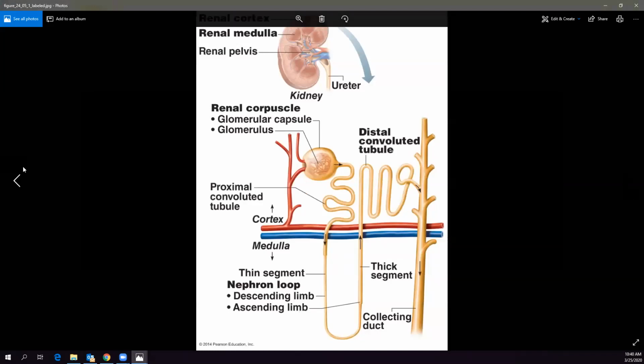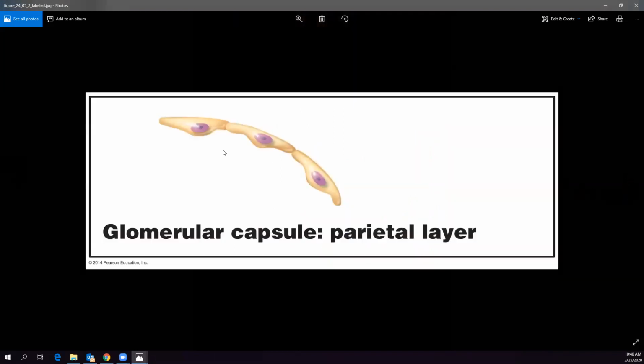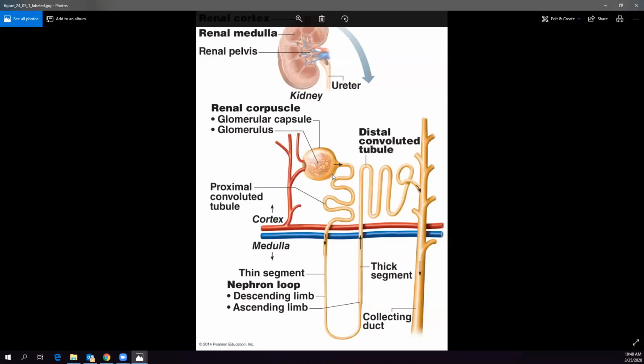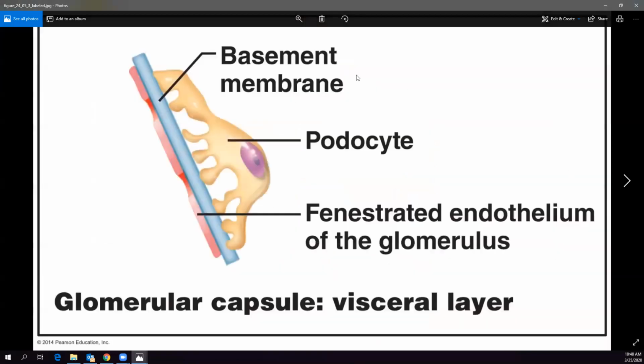Okay, so go back to your glomerular capsule, and we want to talk about tissues. What is this outer wall of the nephron made out of? It's made out of simple squamous epithelium. The parietal layer, that's the outer layer right here. So it's the wall of your bathtub. Now let's put a sheet of saran wrap over the top of your bathtub, and now let's push the nephron into it. So then we have the visceral layer.